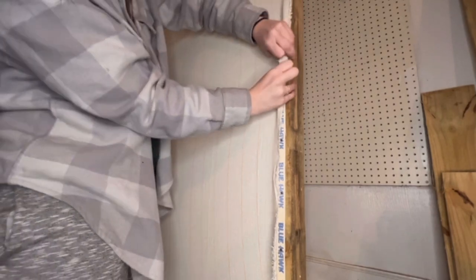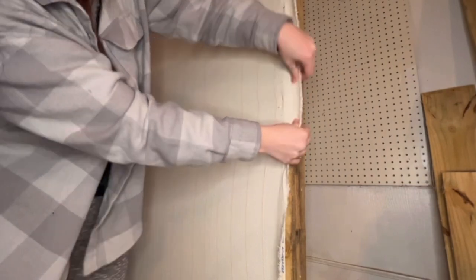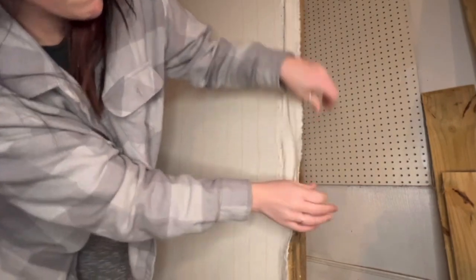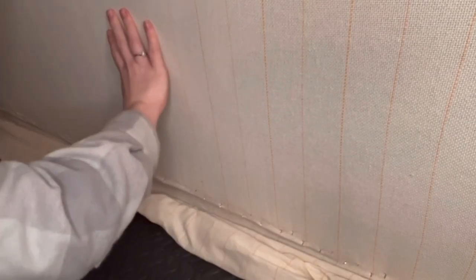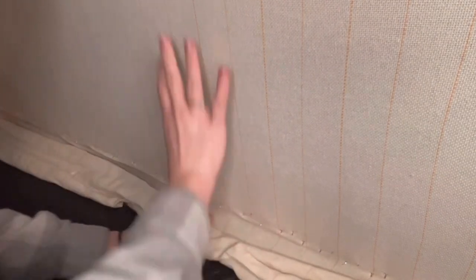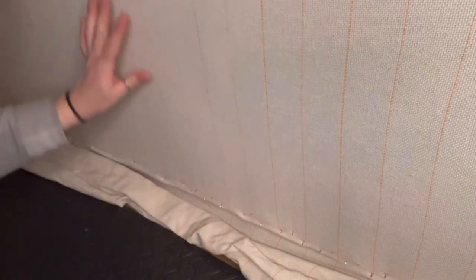Working along the sides of the frame with the primary tufting cloth is probably the most important part. With the primary tufting cloth, you have dotted lines that visually represent how your cloth is aligned on the frame. You want these lines to be as straight as possible. The cloth is like a miniature grid, and you want to make sure it's straight so when your tufting machine goes through it, it goes completely straight up and left to right.